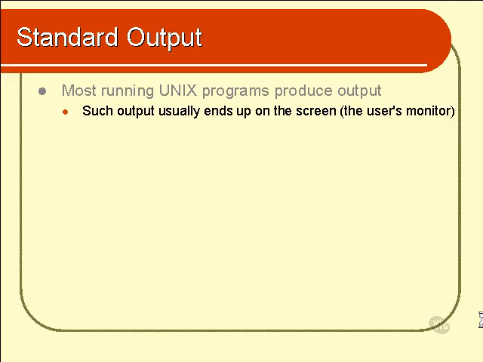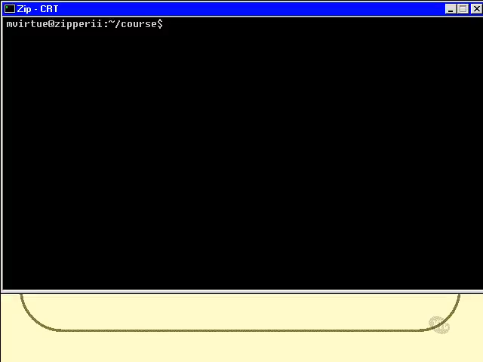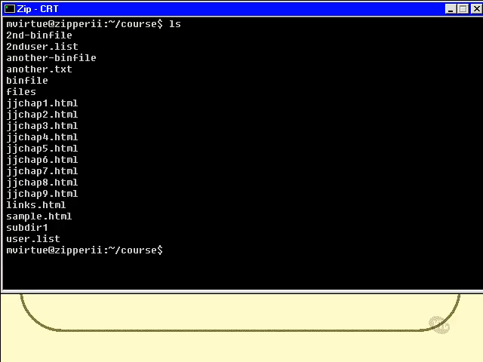Let's look at a program that produces output and a program that does not produce output. The ls program clearly produces output. Those words that you can see on the screen streaming down the left-hand side, they are the output of the ls program. I know this sounds really basic, but we have to be technically very precise here so that the rest of the chapter makes sense.